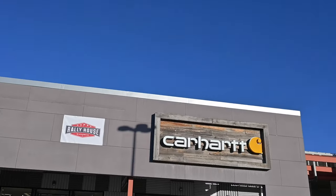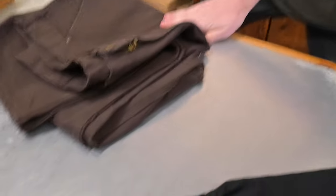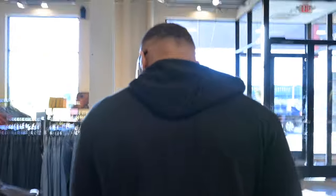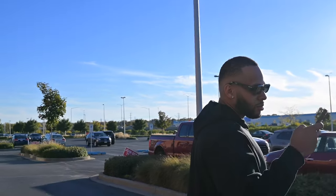At Carhartt. Finna get some work jeans. Is that the shirt you're wearing? Is that the clothing? Yeah. That's it. Cool. I'm gonna get the black pair then. You too. All right, I grabbed the black pair. He grabbed the whatever pair. Ooh, the brown? Whatever, I don't remember what color it was. Wait till y'all see what we do with these. Stay tuned. I'm hungry, I'm trying to get something to eat.